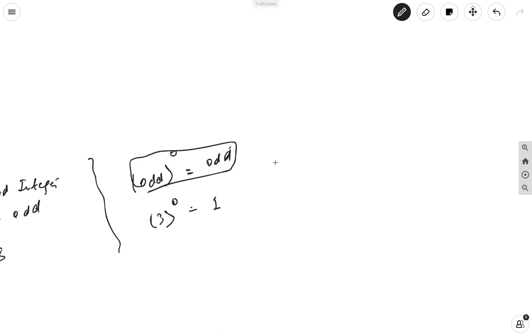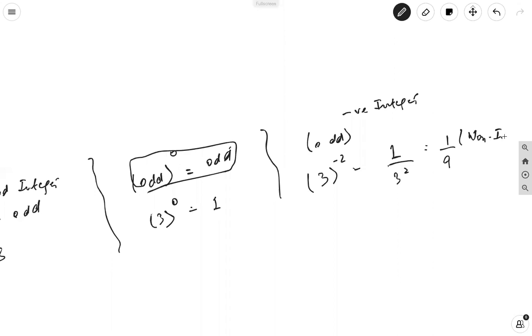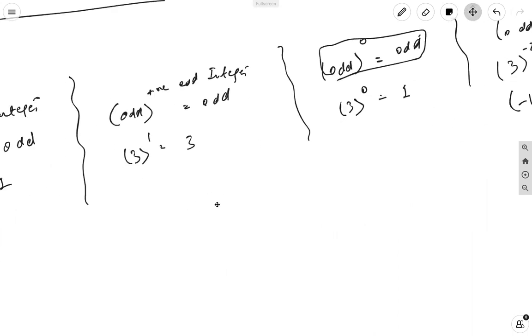And the last part is if you have an odd base and you take a negative integer as power. In this case, there could be multiple scenarios. For example, take any value, we have 3 and we take -2. This will become 1/3 squared. This will become 1/9, a non-integer value. And if we take power -1, the result is -1, which is an integer value. I'm just showing you the scenarios. Yes, 0 is included in even integers. Okay, perfect. So this is just a bit about when we have odd bases.